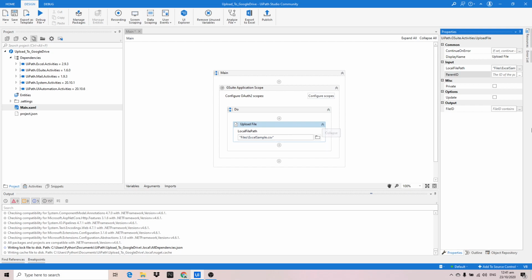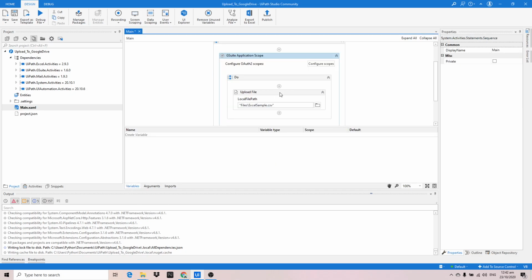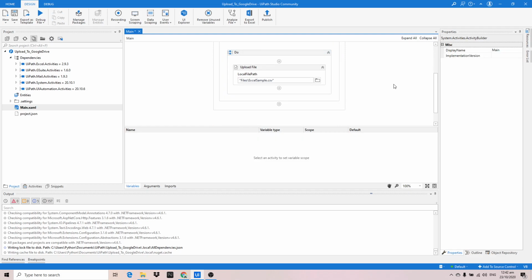I promise. So there's an output as you can see in here. So let's create a variable for that. Let's name it file ID. You will see that on your variables panel, and you will see that the type is string.